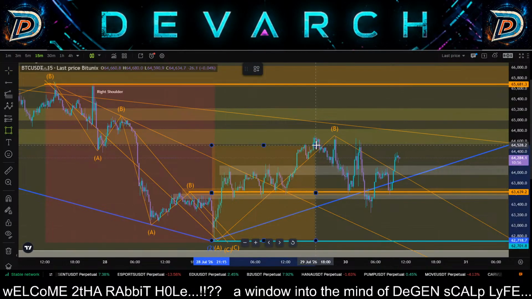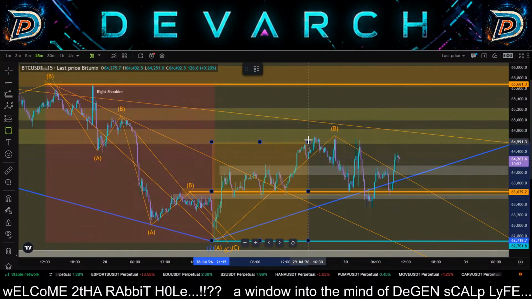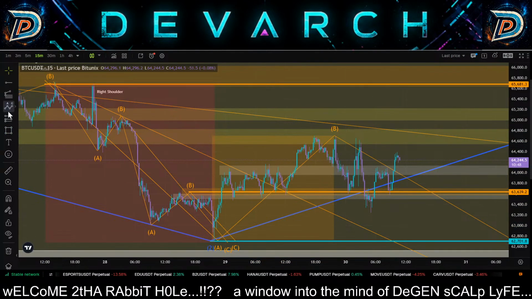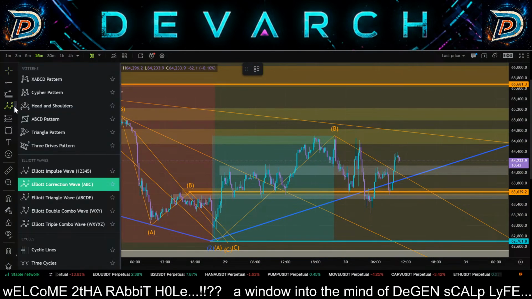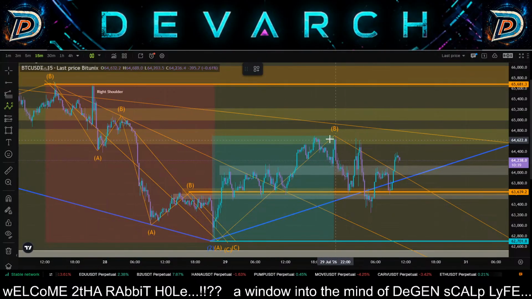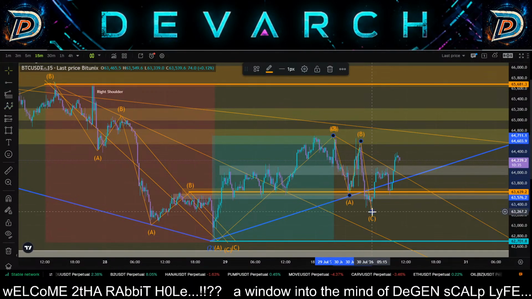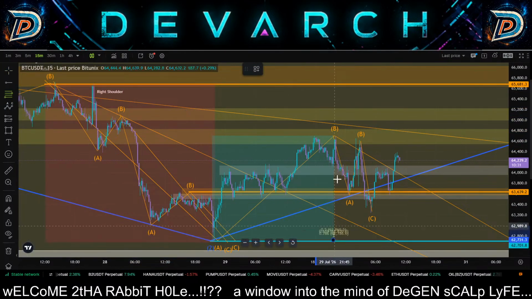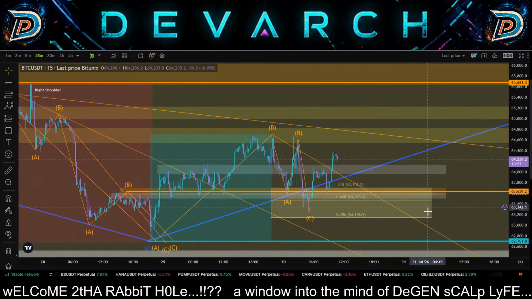This is where you start getting into microwaves. So we're in a current microwave break of structure, and you can see that this is the impulse wave, and you can see that it has a wave 2, which is a full 3 waves, and you can see how the wave 2 respects the Fibonacci retracement zone.